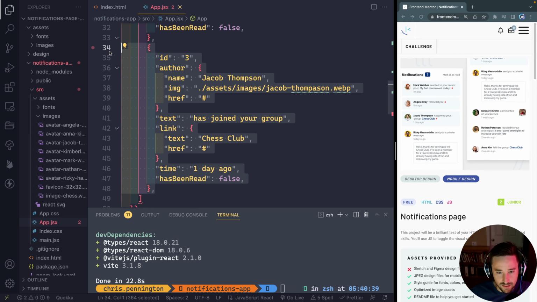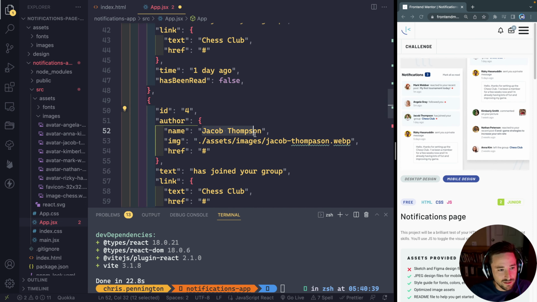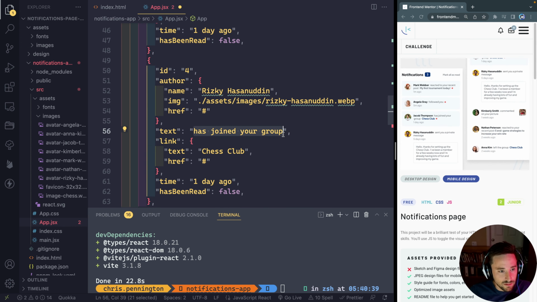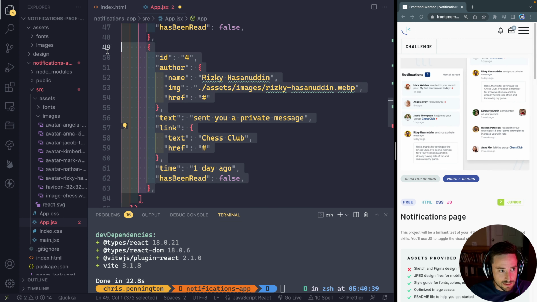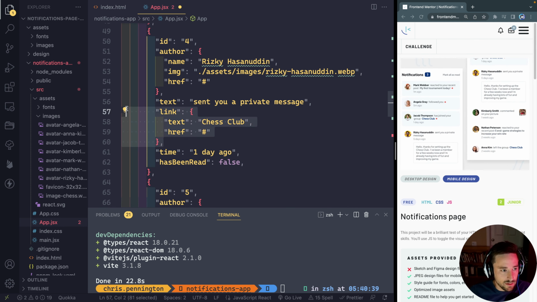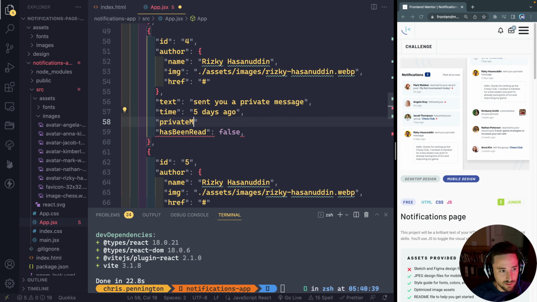Copy this down again. Only like 7 left, people. We're getting there. All right, this guy, and I actually have a little shortcut thing that'll slugify this for me, so let me just add that in like that. He has some text. There is no link, but let me copy this down first so I don't forget about that. And then I'll get rid of this. Let's see, he does have however many days ago. This guy, though, has a private message. So we'll do something like that, and then I'll paste that in there.